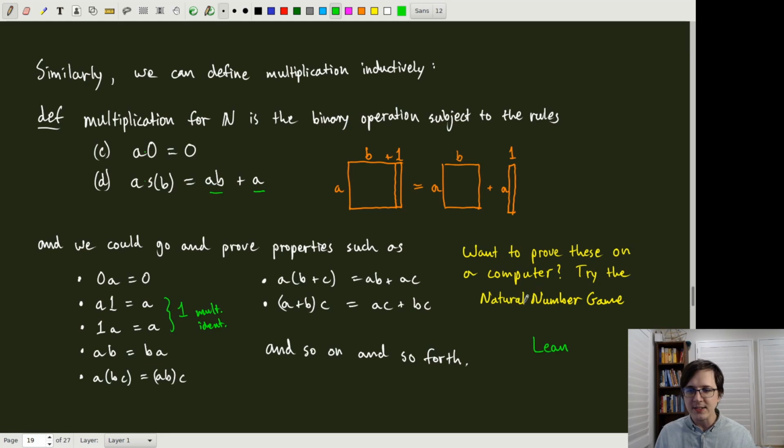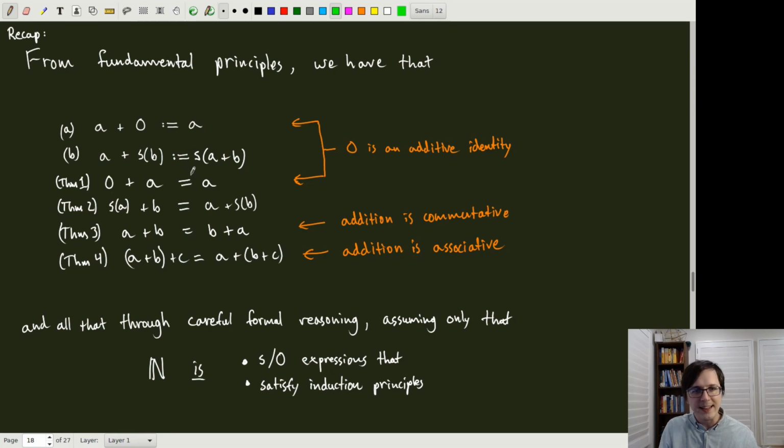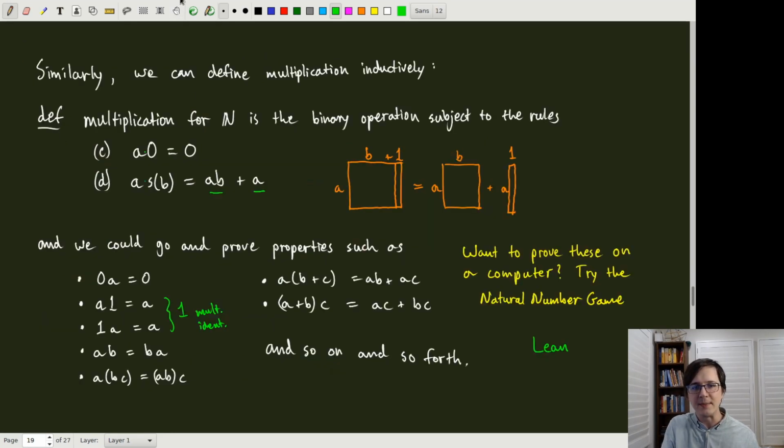The Natural Number Game is an online version of Lean that has been simplified, and it's all about proving all of these basic properties of the natural numbers. In fact, we ran through together a bunch of your first proofs that you do in that game, but you do it in this other language, Lean.